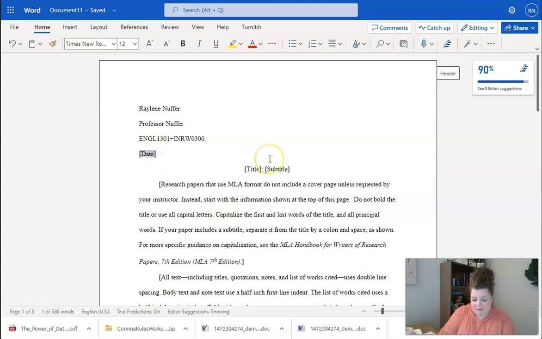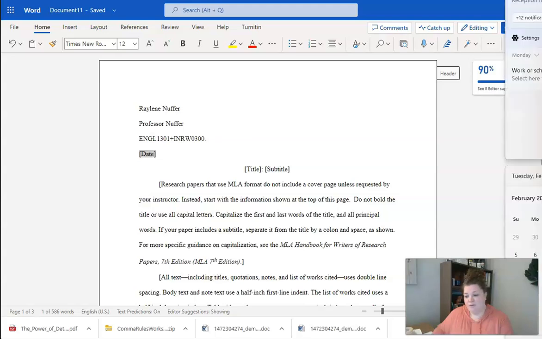Now the date is a certain format. It has to be day, and it has to be the due date. So the format is 0 commas. Our due date for spring of 2023 is February 24th.